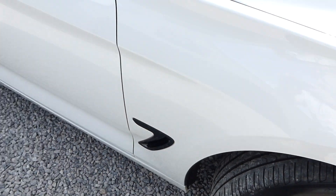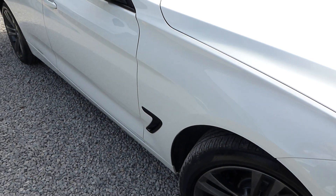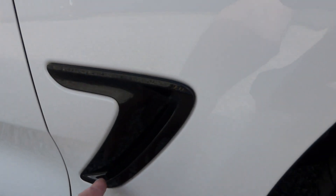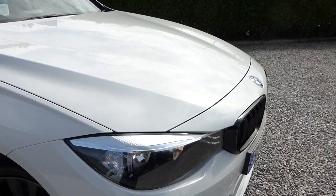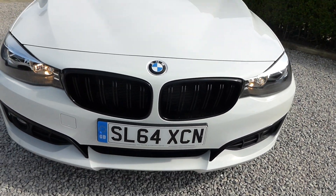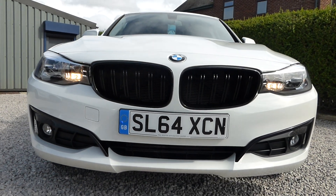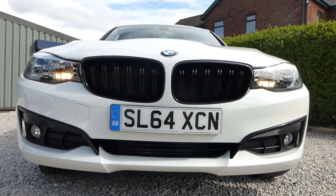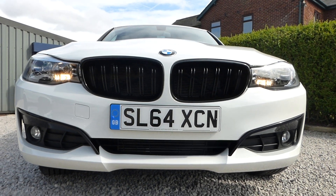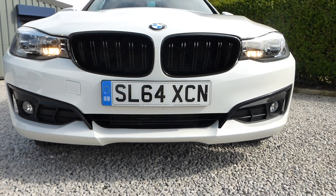It has matching Pirelli tyres and these gorgeous anthracite grey sandblasted and powder-coated alloys, which we've just had refurbed with our refurb specialist — they're absolutely better than new. It's the GT, so nice sporting touches such as these lower wing designs here in high gloss black. We've just added high gloss black grilles as well, which are extremely nice and give the car an even better sporting image on the road.